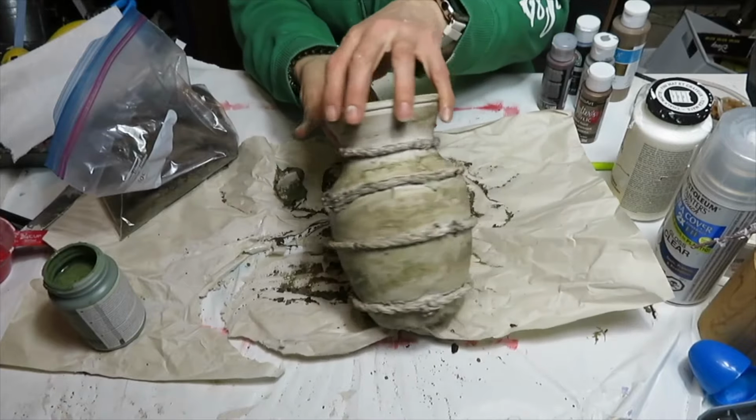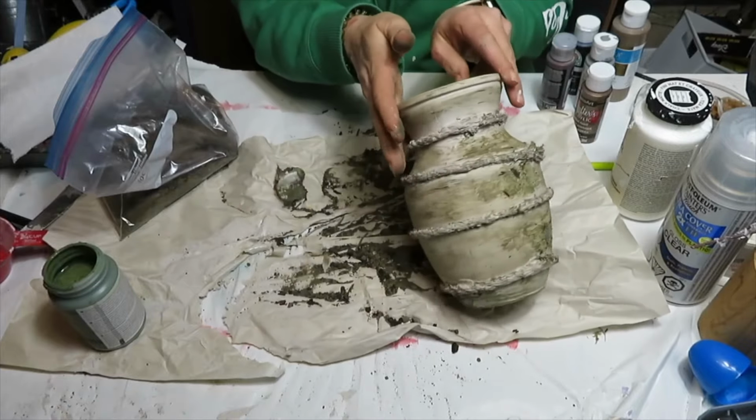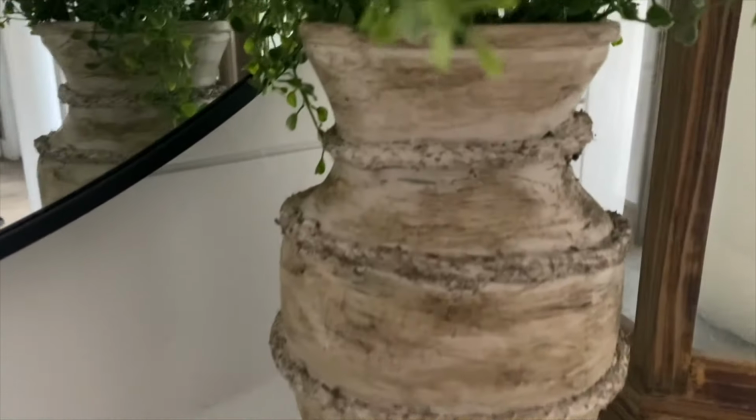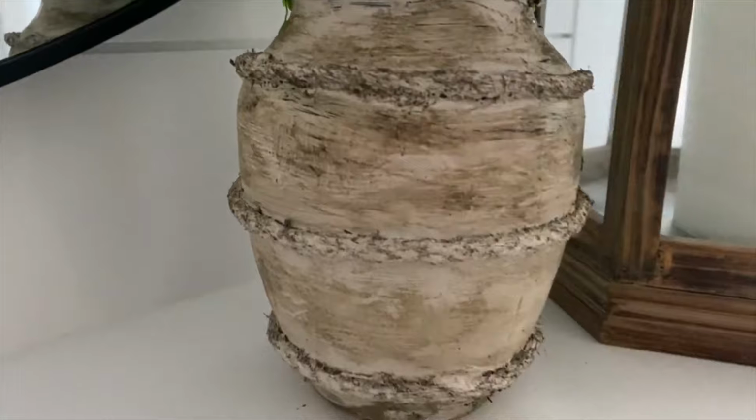So here it is, and I'm going to show you how I am styling it. I think this will go really well with the rest of my decor.